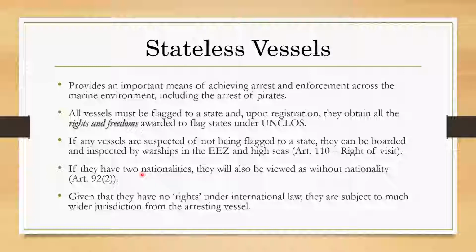They might purposely use a certain flag to make themselves look like one nationality, when in reality they're travelling under different nationalities. So if that's detected at all, they would be treated as stateless, and they can be boarded. And what's important on this point is, if you're stateless, you don't have a flag state. You're not registered anywhere. So you don't actually have the protection of the laws and rules that flag states get.